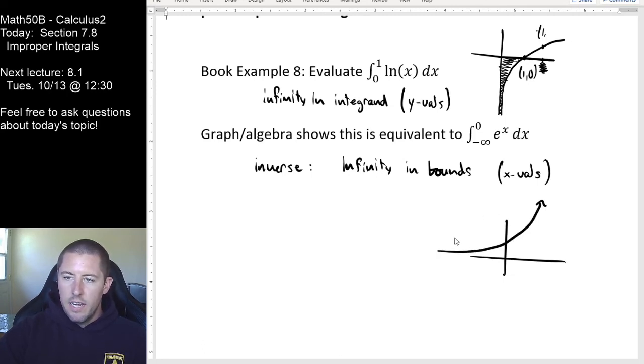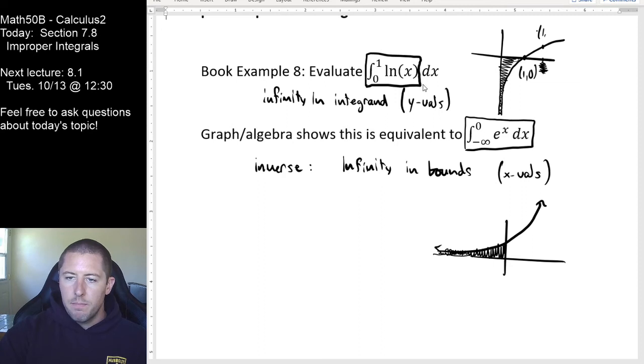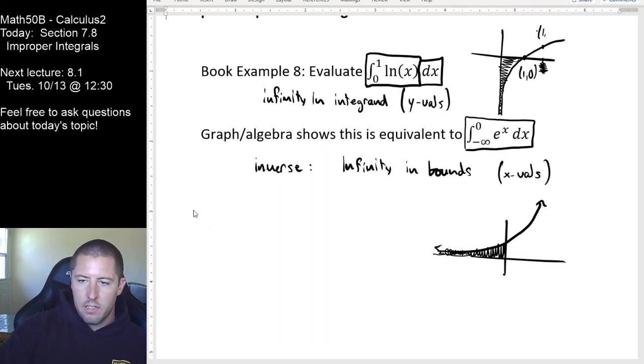Right, there's our e to the x function. We could instead be thinking about what does this area look like right here. This is just an alternate way to rephrase the exact same amount of area that we're going to get. So my claim is that these two should be essentially exactly equal to each other. The only difference is that if you take a look at their graphs, you should be able to see that this will be a negative number and this will be a positive number. But other than that, we're going to get equivalent things here.